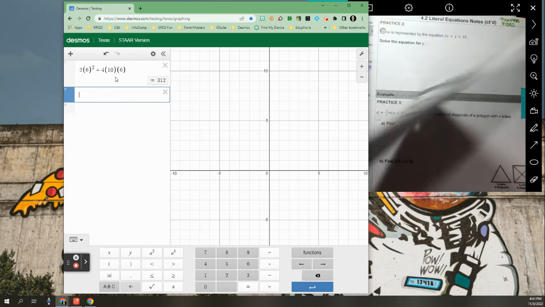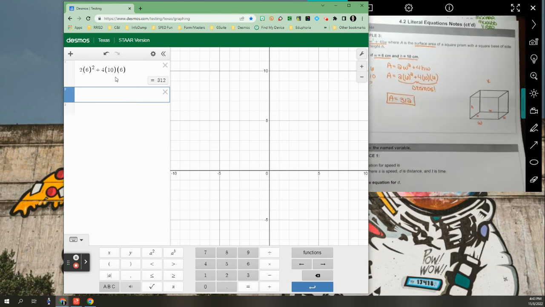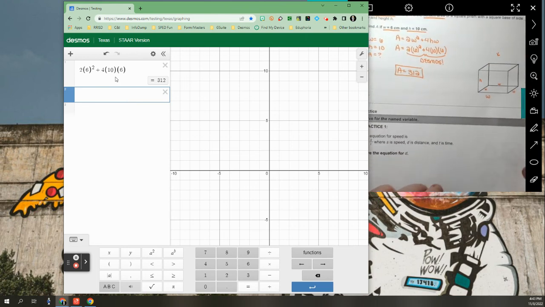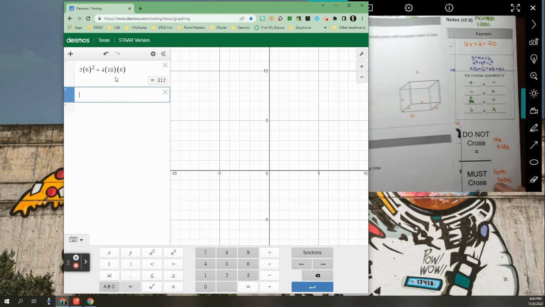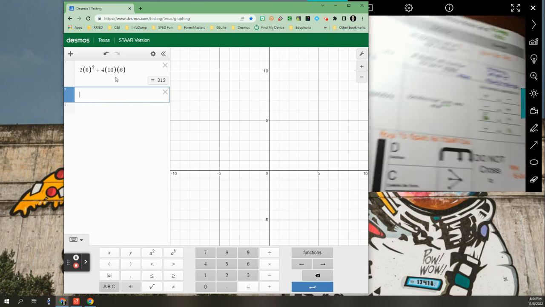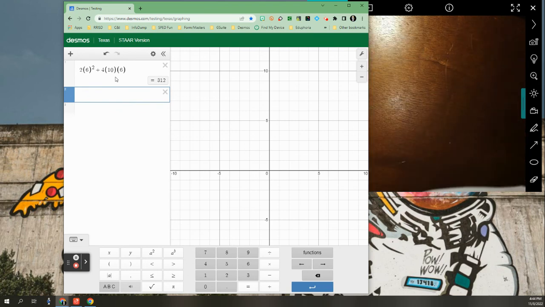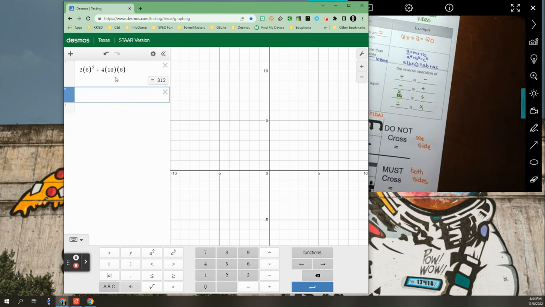You guys have a couple, 3 practices here that I agree look tricky, but I think you'll agree with me that once you start doing them, they're not as tricky as you think. Okay, so best of luck. Let me know when you need some help.